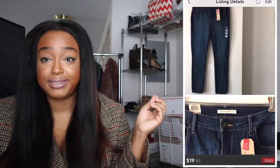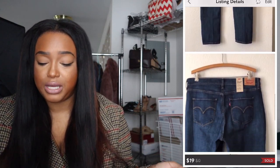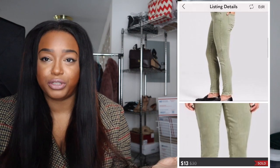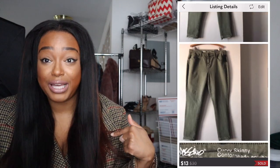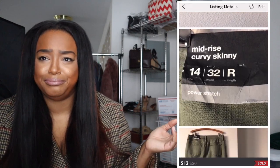You really want to get those more expensive brand jeans so you can get what you're wanting. For example, I had some Levi's 721 high-rise skinny jeans — brand new with tags, worth around $60 retail — and I sold them for $19. I also had some Mossimo jeans that were originally supposed to be for me. I only paid a couple dollars for them, sold them for $13, and made about $8 or $9 extra. That's the nice thing about thrifting — you can flip things even when they don't work out for yourself.